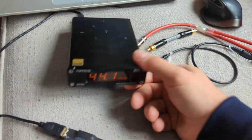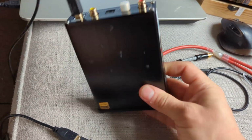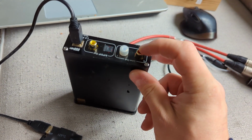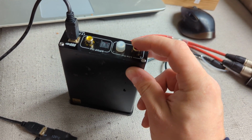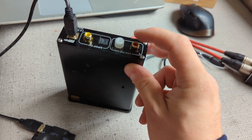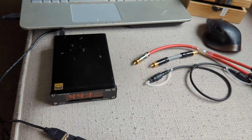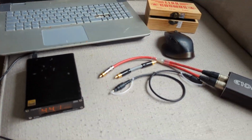So for the source, what we have is a Topping D10S, which is an amazing audio source that has all the outputs. It has RCA outputs, it has optical, and it has coax. The RCA output is up to 2 volts, and we know that the Focusrite is 1 volt unbalanced and up to 2 volts balanced. However, this is just an easy RCA connection, which is amazing. So I have up to 2 volts of input. I will need to crank up the amplifier gain a little bit, but it's still much better.